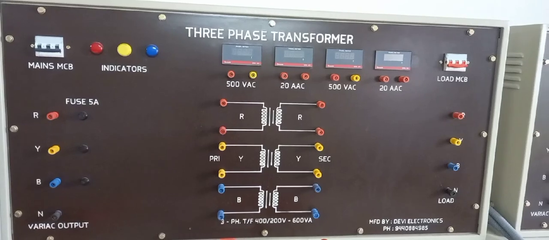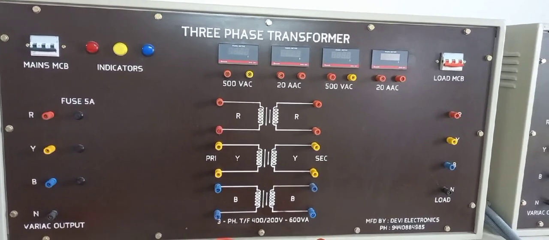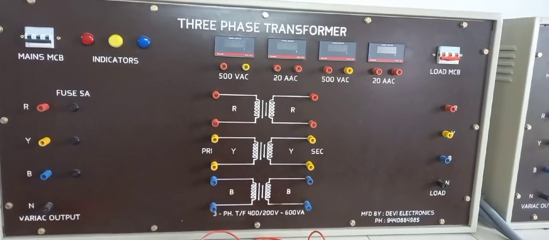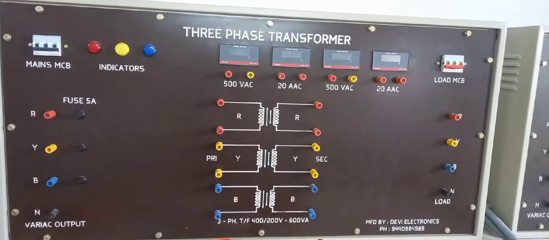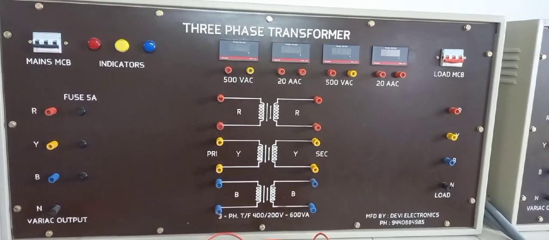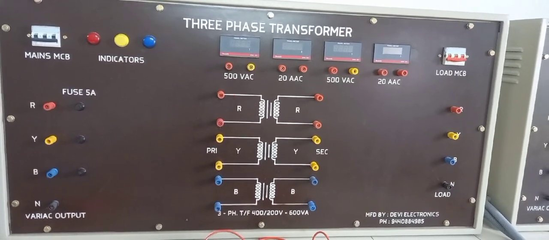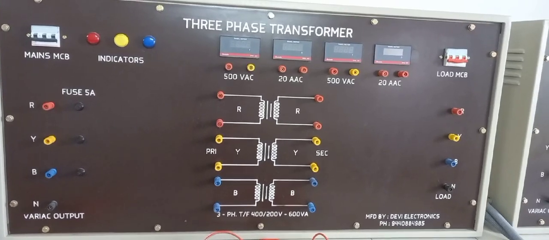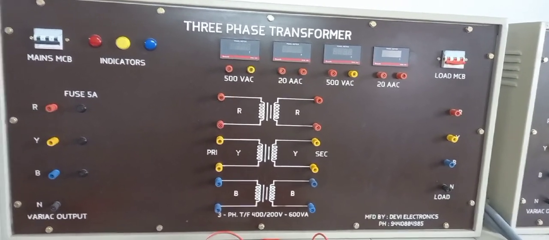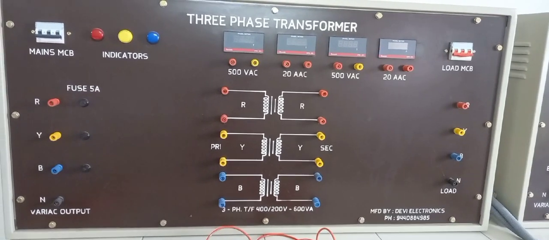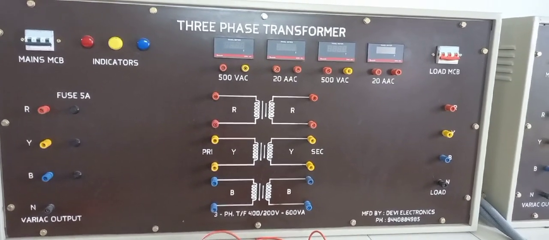On the primary side we are taking either a star or a delta, and the secondary side also we are taking either a star or a delta. It means we are connecting a source, which can be a star connection, and a load, which can also be a star connection. Same like delta: it is possible for the source side as well as for the load side. So we have different types of connections here. We are going to discuss those connections.